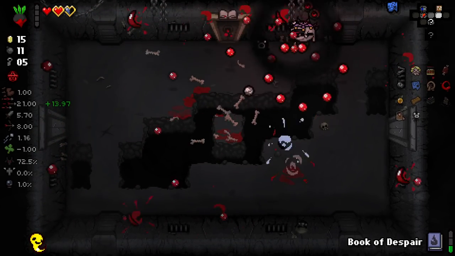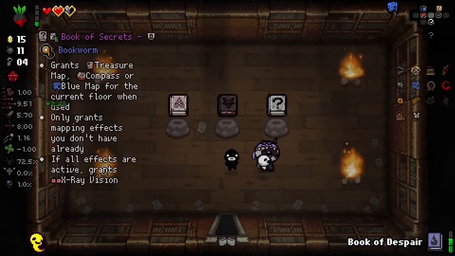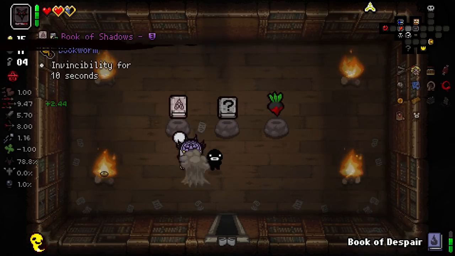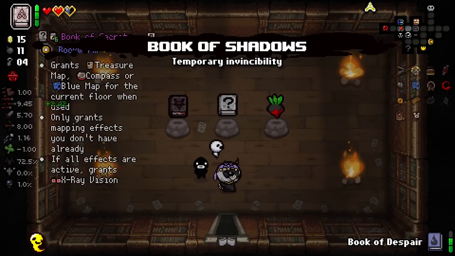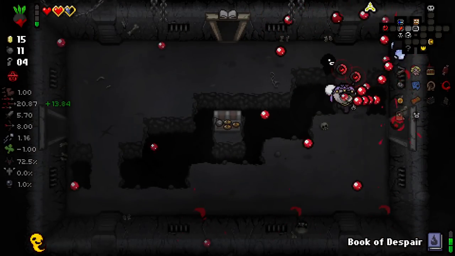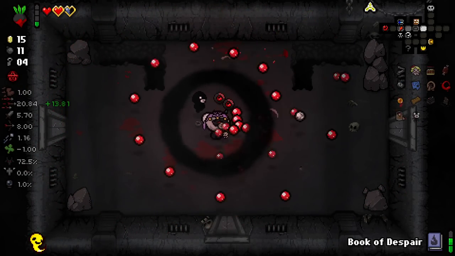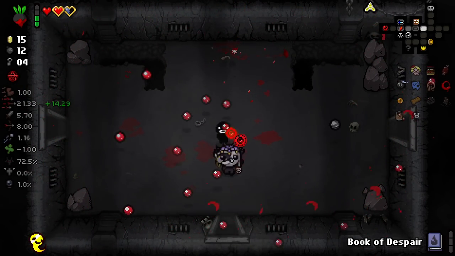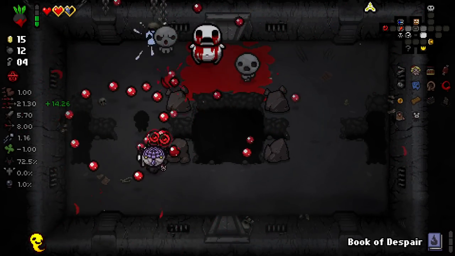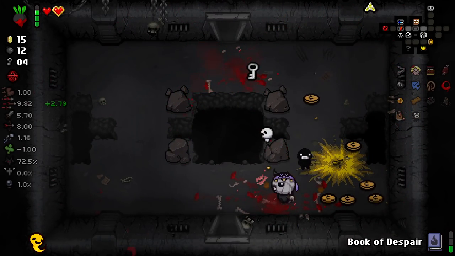This is potentially good. Book of Shadows, Book of Belial, Book of Secrets. And we'll at least pick up all of them. I think Book of Secrets, I don't know, this is so interesting though. It's causing us such pain. Such pain. Oh no, you can't have jumped immediately, dude. You serious? Oh my god, no.